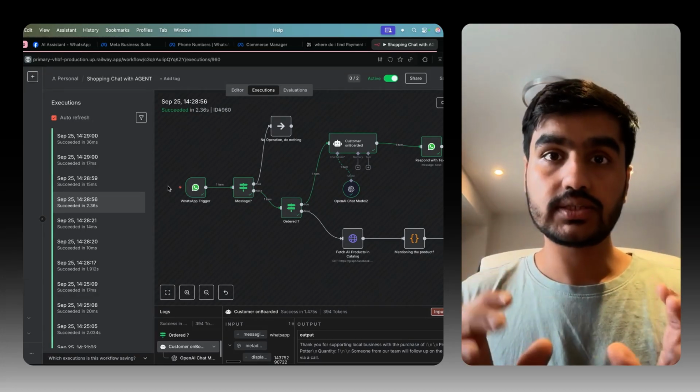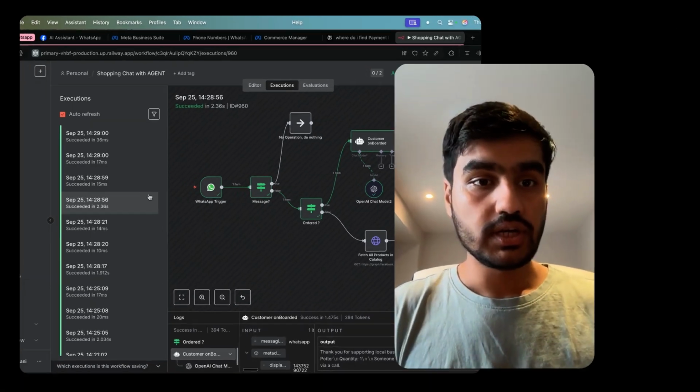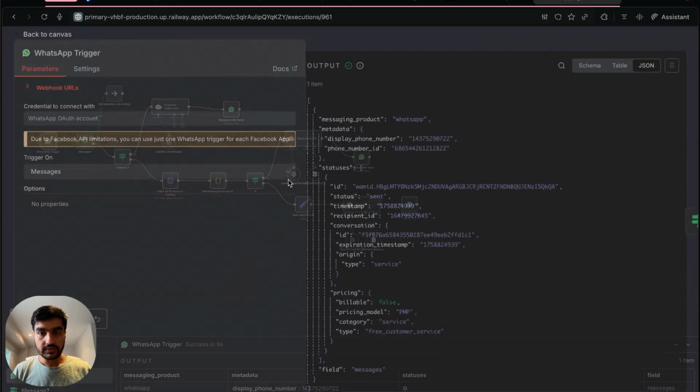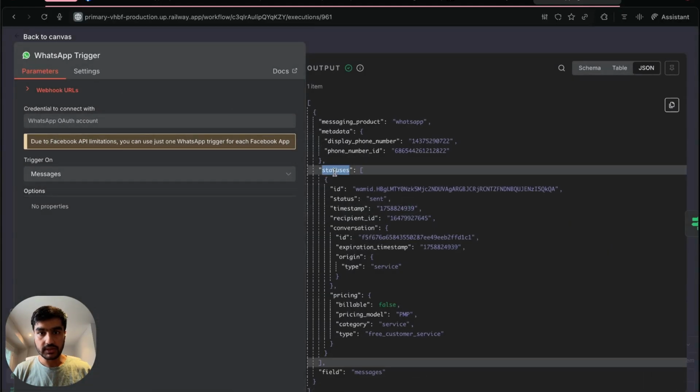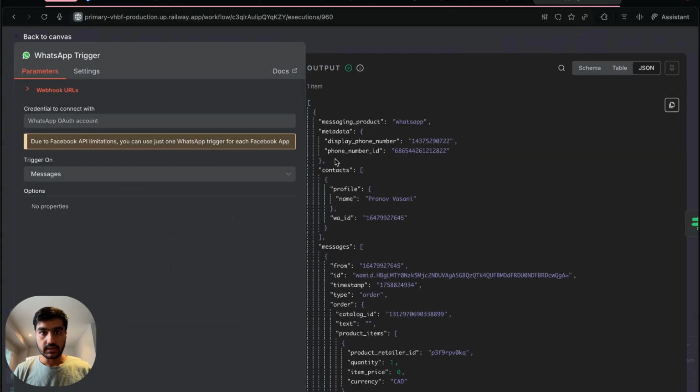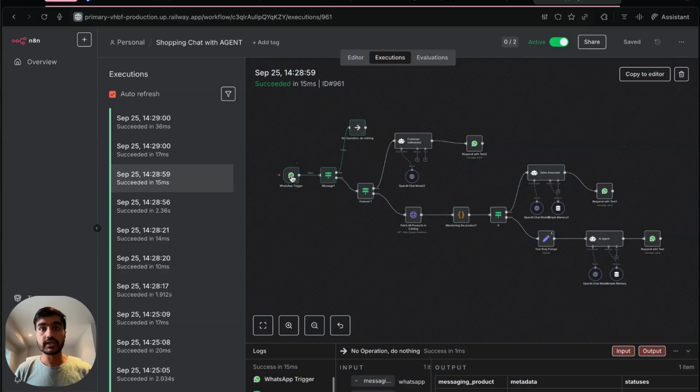It says statuses and it says delivered or not delivered. So let me show you what I mean. The main difference is this one says status over here, and on this one it says messages, right? So whenever we see a message called status, it will remove it from the flow so that it doesn't throw any error messages.